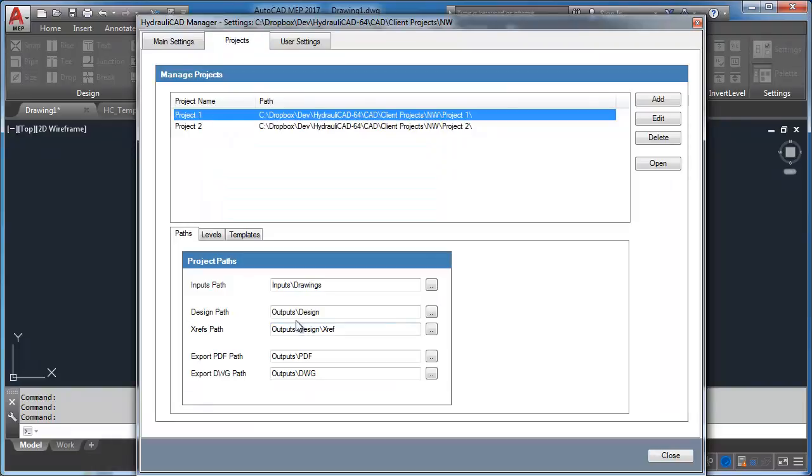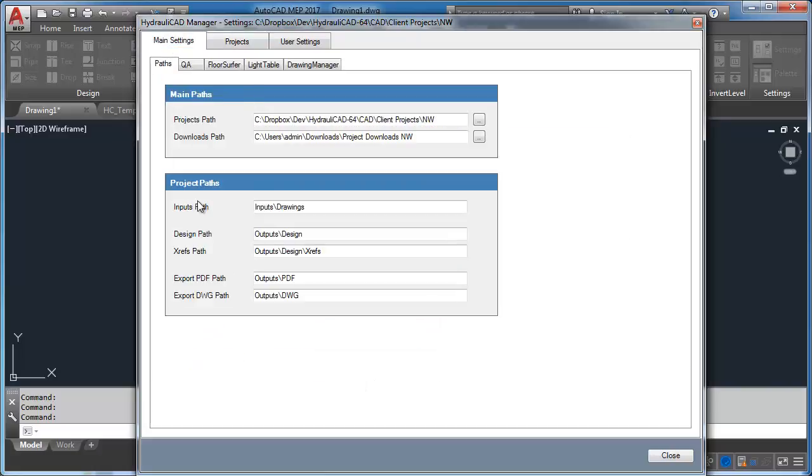Once we create a project, those project paths can again be specified for each project, but usually they're fairly standard project path settings that we shouldn't need to change too much once we create the project, because these are where all the data files for HydrauliCAD will be referenced as well. So they're the main project path settings.